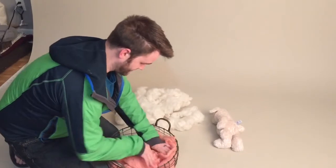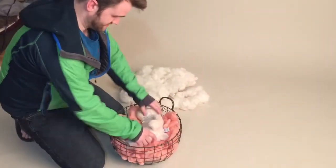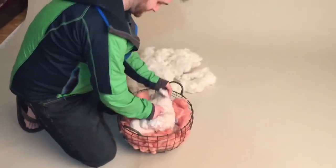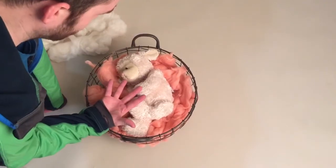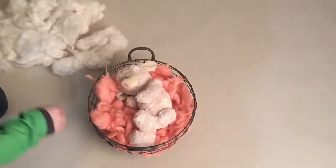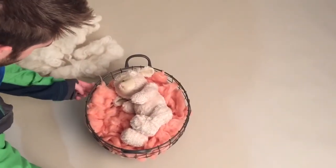Gonna put it in and fluff it in there nicely. Make a little nest. Put your little model in there. I'm trying not to have it look like a lamb, but that's about it. I maybe would put something underneath to raise it up some more, but pretty much that's about what you would do. You just make sure there's nothing in the face here, and you can even use some of the wool to cover some of the parts down below, and things like that.